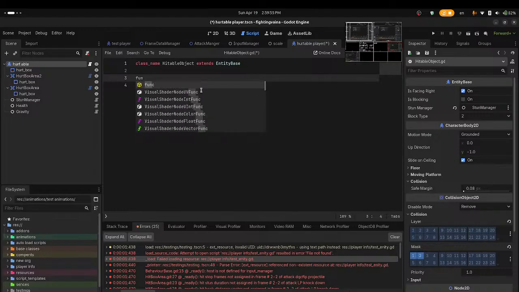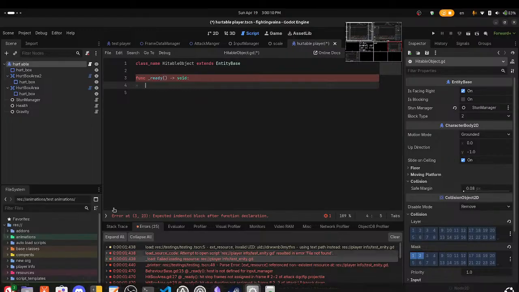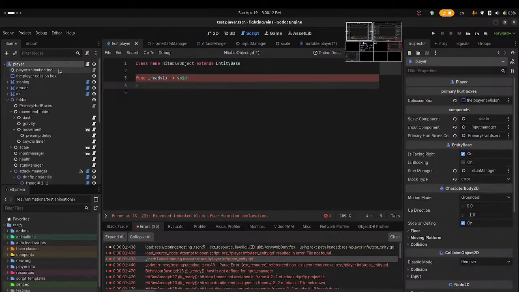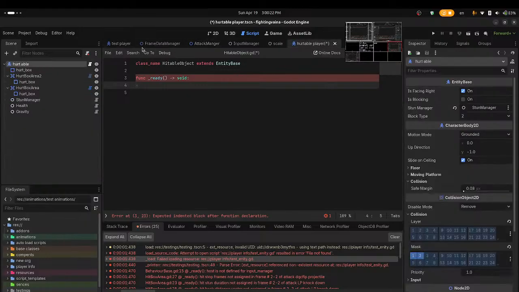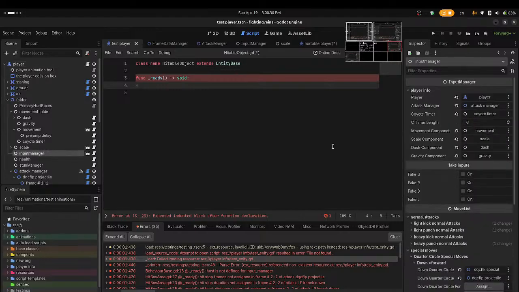Start utility function. And then the gravity. How did I do my input manager? Because it's just a lot of things. Is it managed by the input manager for some weird reason?